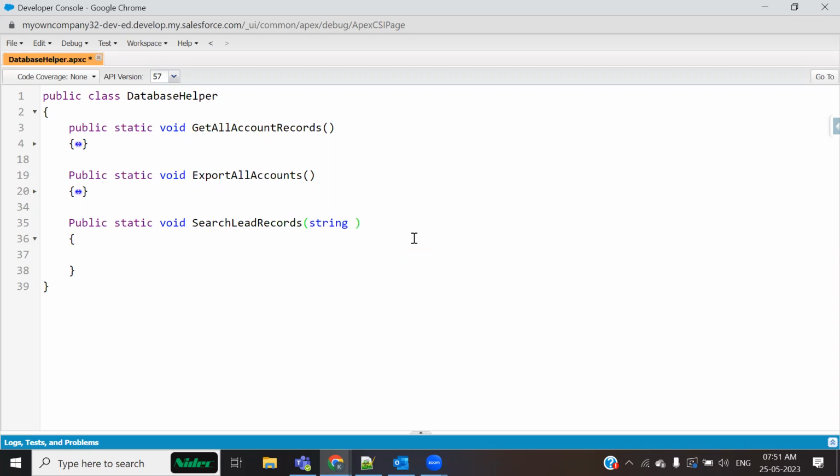Now, how is that thing going to come from the front end? How will you bind your front end with the back end? This is something I'm going to teach you in the Visualforce portion, but next you will also learn this inside Lightning training. How would you bind things from front end to back end? Whatever the user is entering in the front end, how does that parameter come to the back end?